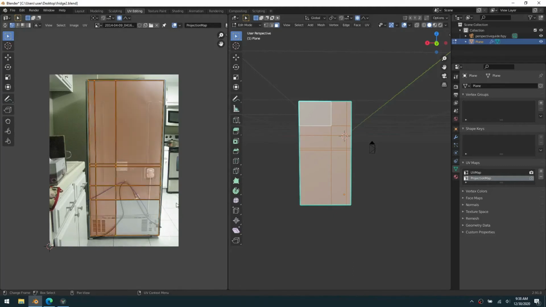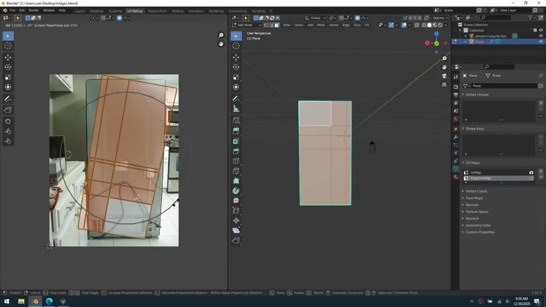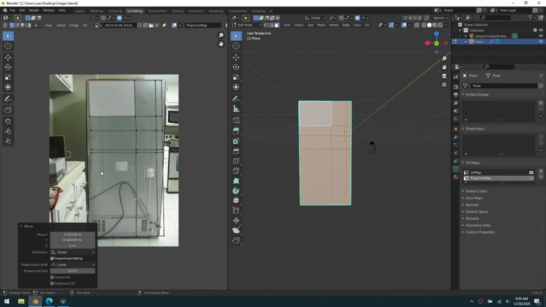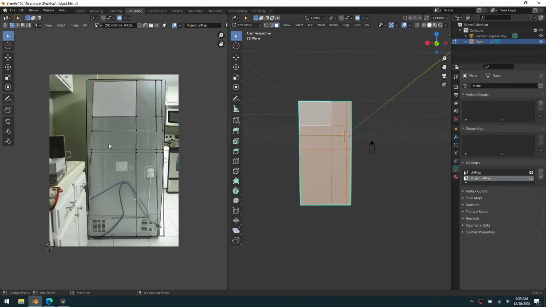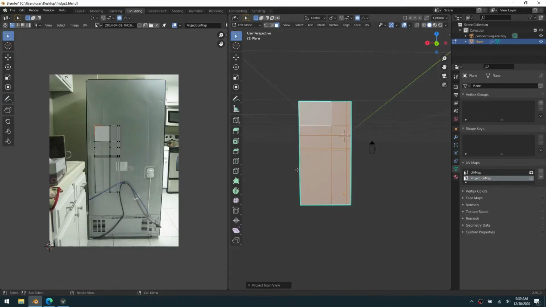It is upside down, so let's rotate it 180 degrees. I can type 180. We're still going to use proportional editing. Let's press U, unwrap, or project from view. It doesn't matter.